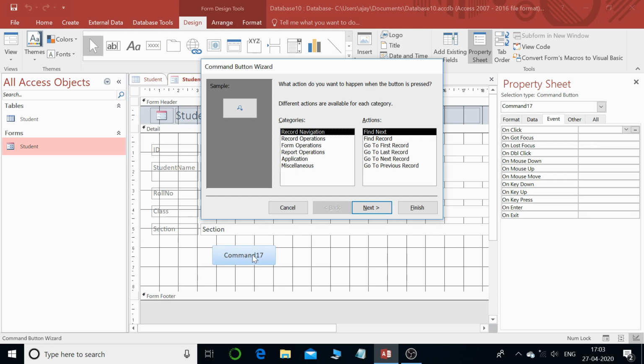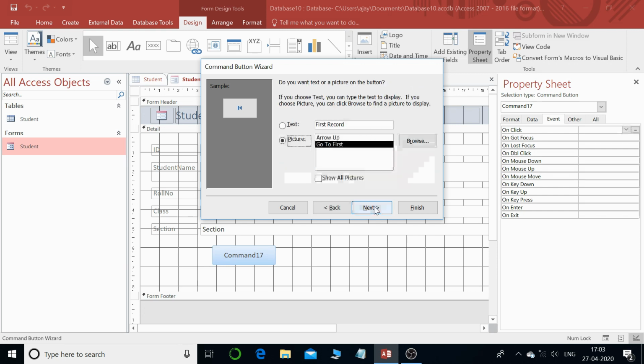And the moment you do that, the command button wizard will come up. Everything is ready-made for you, in a way. By default, record navigation is already selected. You have to go to first record, the action that I want. If the user clicks onto this button, he will go to the first record.